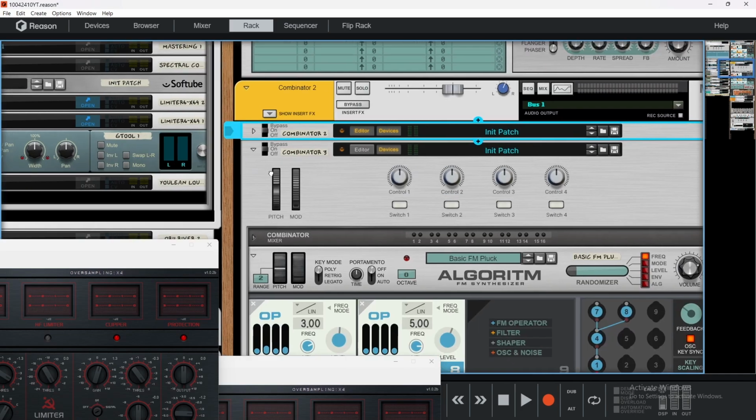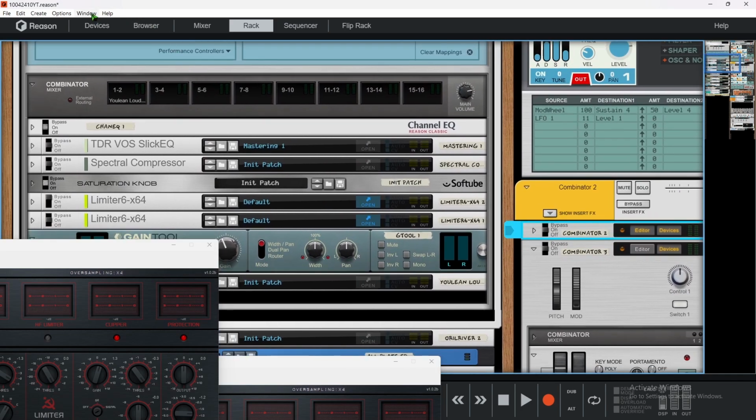Topic of the day, my ID. So, there's something that is a bit of a problem when you need to master for several platforms, knowing that there are different levels to respect. I mean LUFS. I don't know what the initials mean, but it's related to the level, like the L.